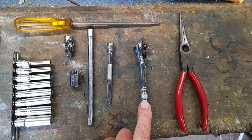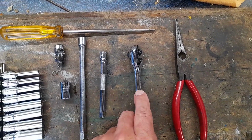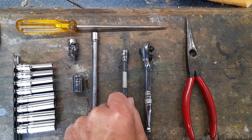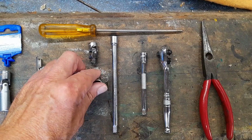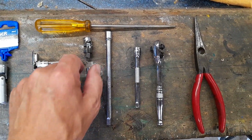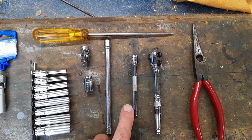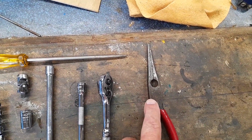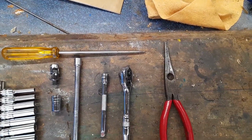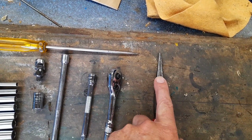I've also got a set of quarter drive, this is all quarter drive by the way, Halfords guaranteed for life socket set, which is that ratchet, that extension, that universal drive, and one short 10 mil socket you need. This one was from an old set, so I got two extensions, which came in handy. You need long nose pliers for pulling the caps off the top of the plugs. There's no clips or anything. You just get that on the plug, give it a good tug, but just be careful.